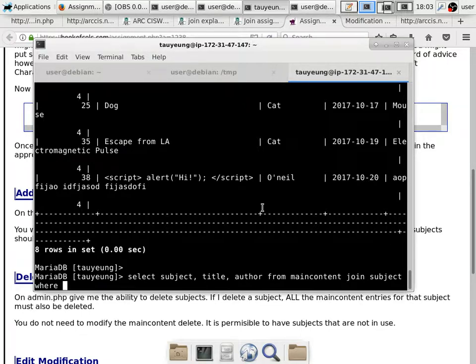We want to specify that subjects dot subject ID has to match main content subject ID. In other words, we are looking at the two tables and saying that we only want to pair up this row with the other row if and only if this condition is true.